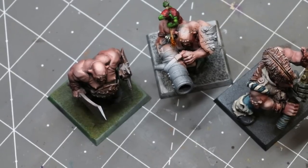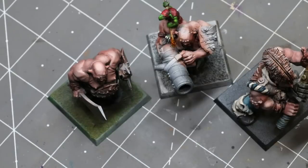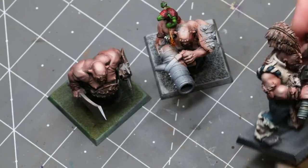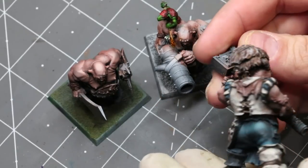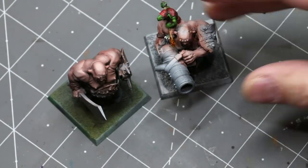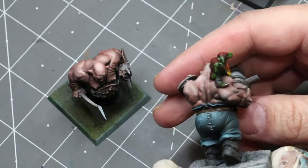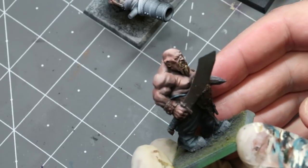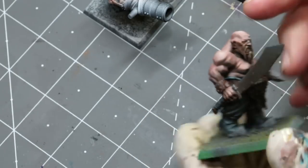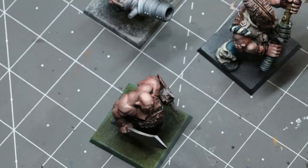Let's see where we're at: everything except the characters has been detailed out. The clock is paused at 8 hours and 54 minutes. Here's one of the Man Eaters — an old Empire Man Eater — here's one of the Lead Belchers with a little knob blower on his shoulder, and here's our friend from all the examples, finished up. The whole army is up to this level. I left the characters out.